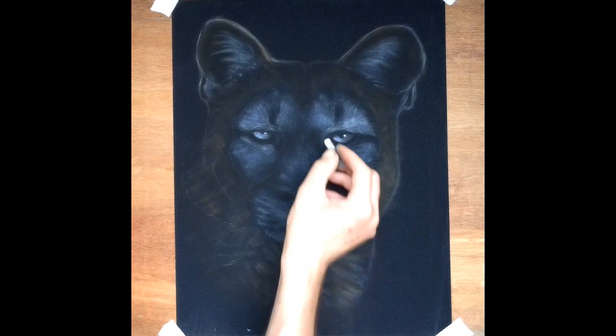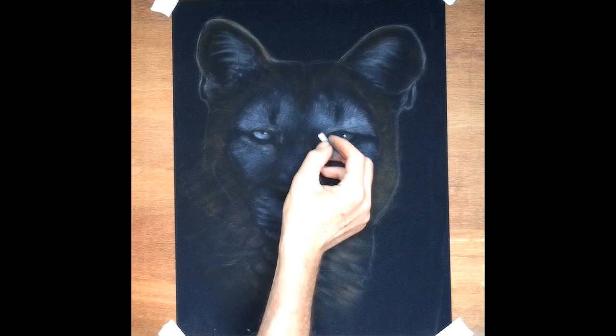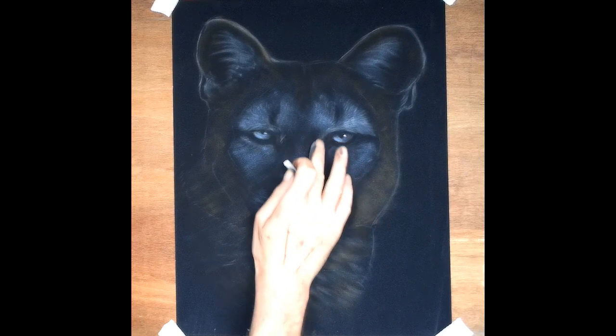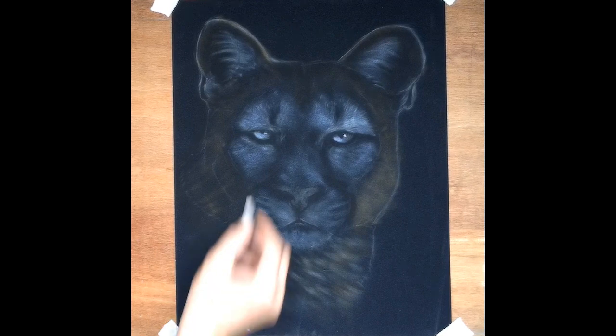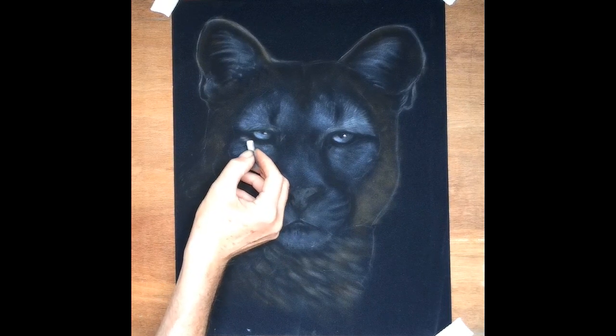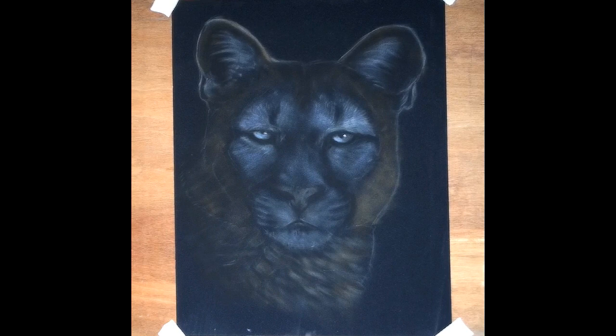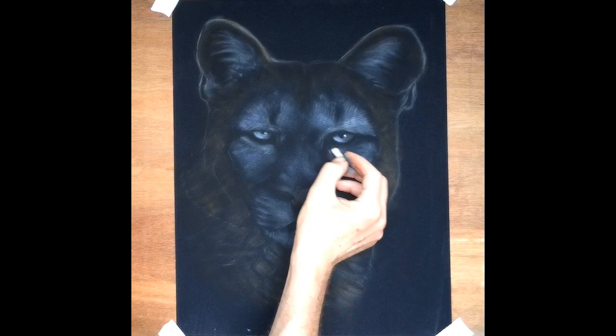Okay, so another rub for just inside both eyes, coming up to the region of the nose, not too strong, our cheekbones, and maybe softer on this side, but we still want to see it. Still want to see that pale fur. Softer on that side, stronger on this side.